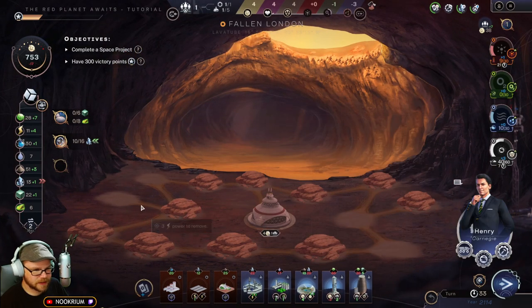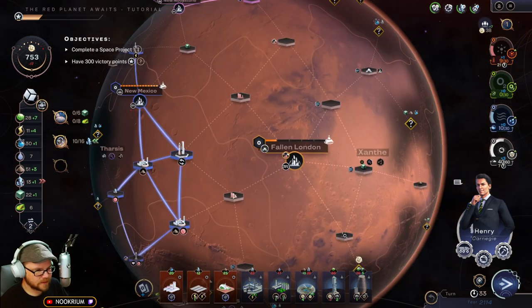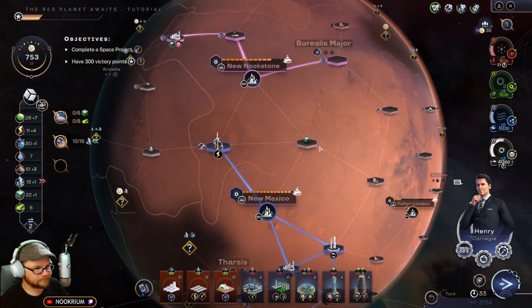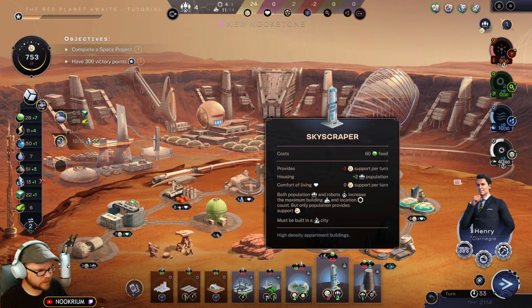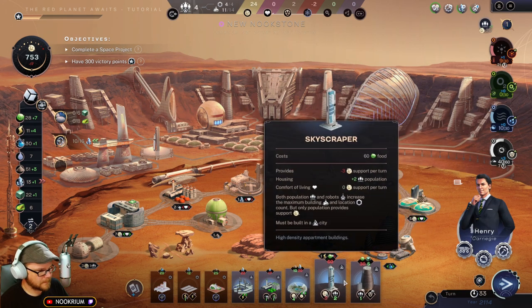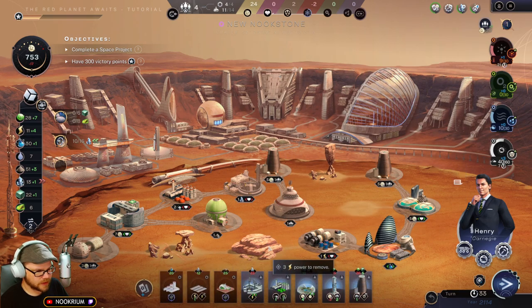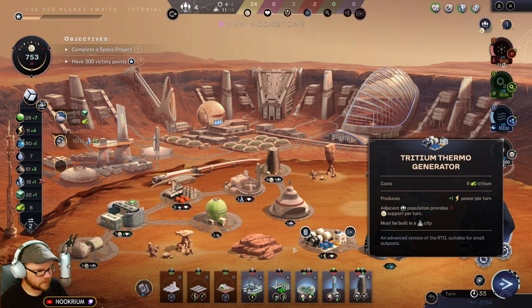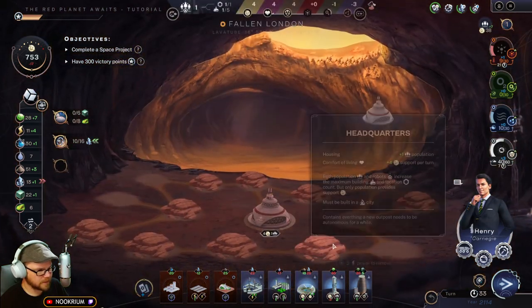60 food for that. I guess I'll have 30 next turn. Can spread plants. I'm kind of stuck here until I get more people. This is 2 population for that thing. So I'll get that next turn. And we get one more house in here. We'll put it right... well, that's not the best spot. We can put it over here and fall in London.